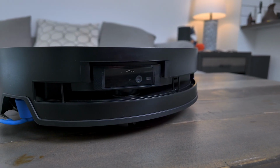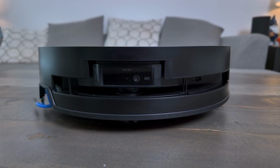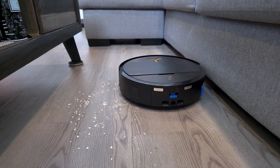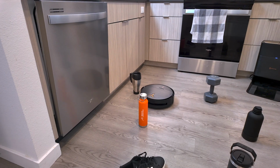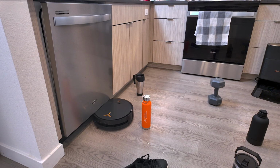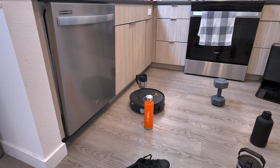On front of the X9 Pro Omni, you're going to find plenty of sensors, and one of them is called AI 3D, which is an edge 3D sensor that works in tandem to ensure the robot stays close to obstacles while cleaning the edges. And this is a great system, especially if you have pets or kids or shoes on the floor or anything that's in the way. The robot vac will move itself around these different obstacles to make sure that it does the cleaning job, which is one less hassle for you.